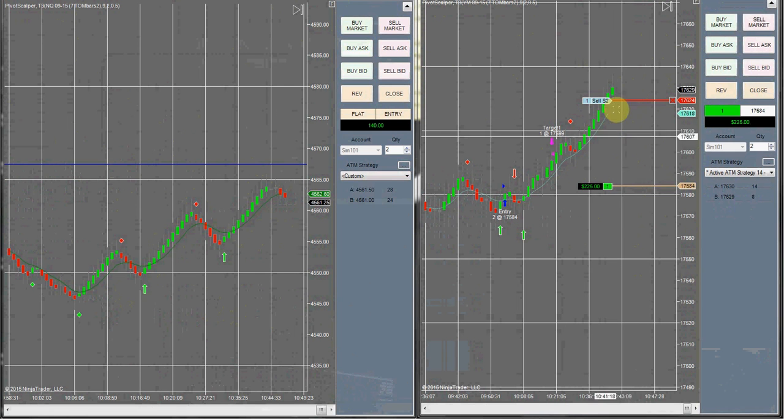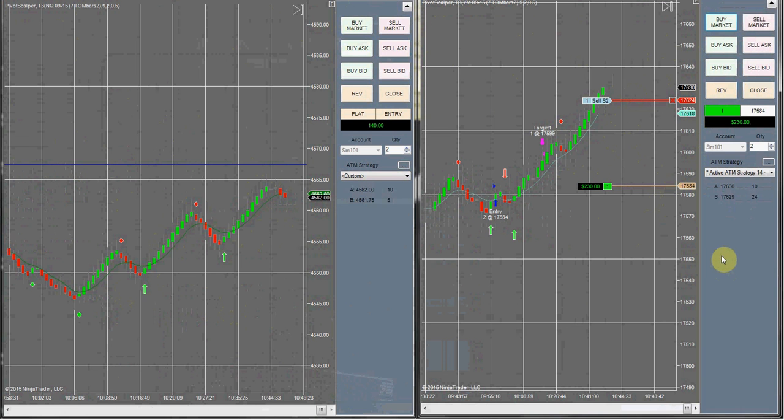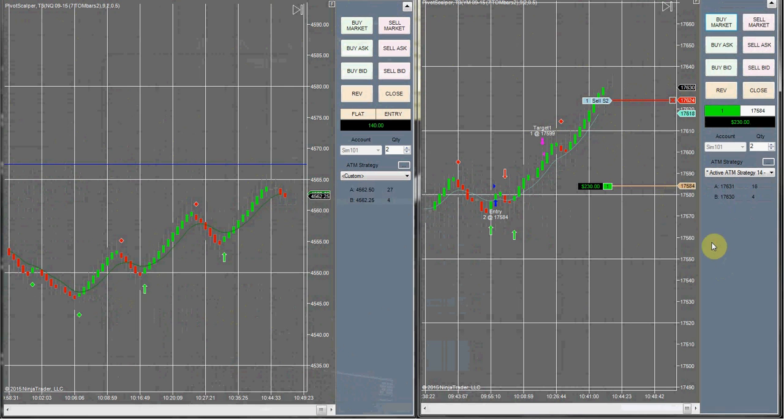This was a great runner here. So we're going to see if the market's either going to continue pushing up or if it's going to drop back down. I have to leave here shortly, so hopefully the market will decide one way or the other what it wants to do. It's almost 11 o'clock. Alright, I'll be back with you guys momentarily.